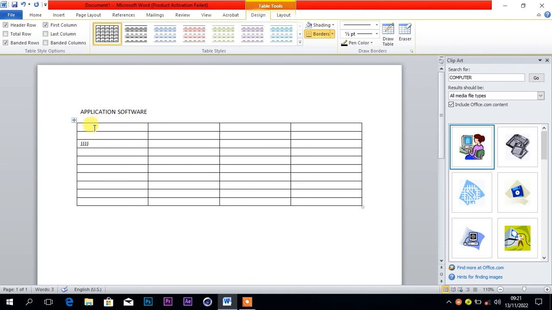You highlight the row that you want to merge.